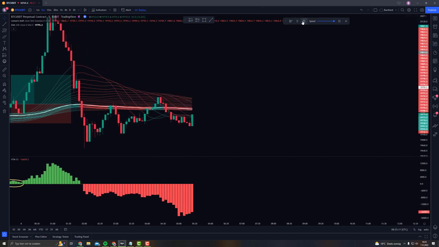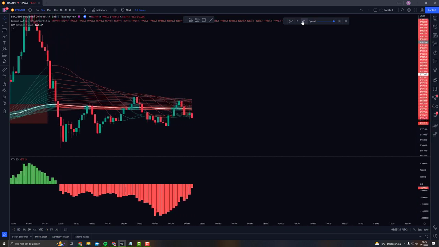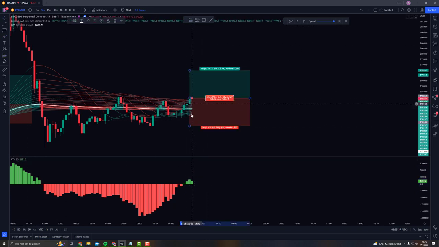I'll go after the short position soon. Also not green, a bit further. Right here, it went all green. So you are above the 200 EMA with the price, all the ribbons are green, and the volume trend meter is green. So that is where you take a long position.